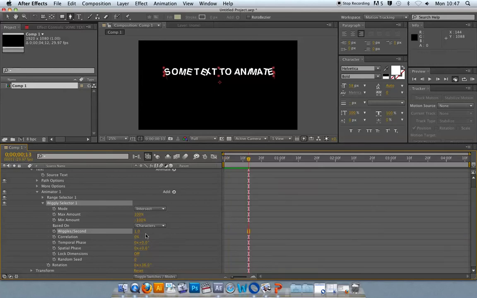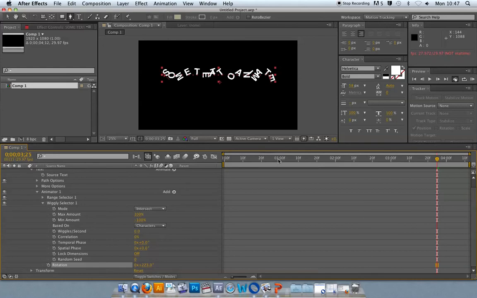You'll see that because there are no wiggles per second, it doesn't oscillate. It just sets a series of random values in between your original value, or not rotated, and your end value, which is a rotation of 36 degrees. So I'll up that now, just to get a bit more of a random effect. This is going to randomize the rotation properties of my text, but they're not going to oscillate, or move back and forth between those different values.